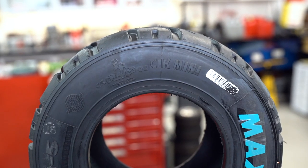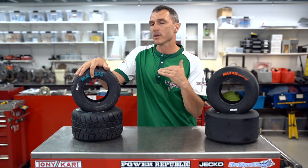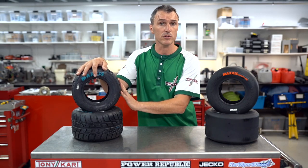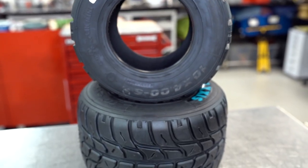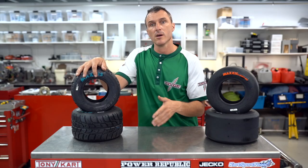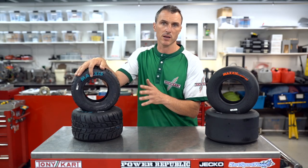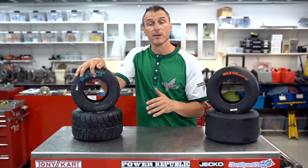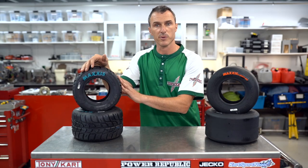As for the wets, it didn't rain so we haven't had a run on these just yet, but they are super duper sticky so I'm going to start these at around 20 to 25 PSI, which is the same as the outgoing wets. That seems to be where most drivers prefer the wet weather tires unless the track is sort of drying — wet but no standing water — and then you could maybe drop the pressures back to around 15 PSI. But if it's really coming down heavy here in Queensland with lots of standing water, we're going to start the tires at 25 PSI.